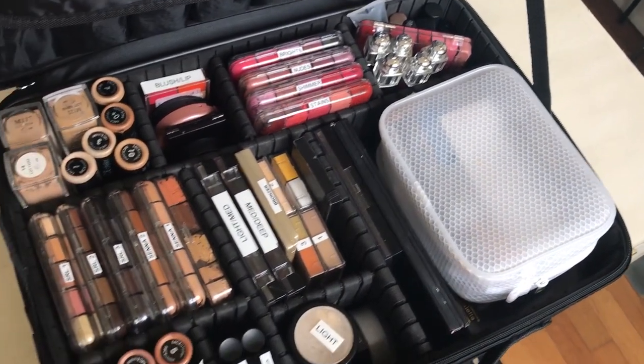If you're a makeup artist looking for a new way to organize your makeup kit, not to be dramatic, but this bag changed my life.